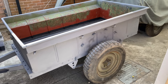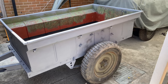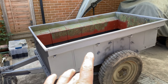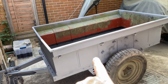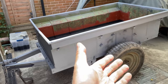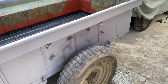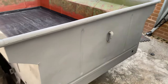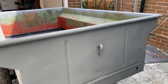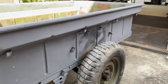So that's it done. That's three coats of etch primer put on to the whole of the outside on the sides. The wheel arches, they've been painted separately, and then when they're put on, I will go on the inside, or remove the wheel, go on the inside and spray some chip resistant paint in there and on the sides. But as you can see, do you know what? It's not bad for spray cans and a bit of elbow grease in regards to grinding the extra material off.